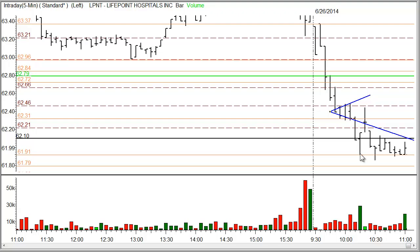You don't have to take them all. You don't have to have them all triggered. They don't all trigger every day by any stretch of the imagination, and you do cherry pick these based on how easy they are to enter and how easy it is to not give up the spread.